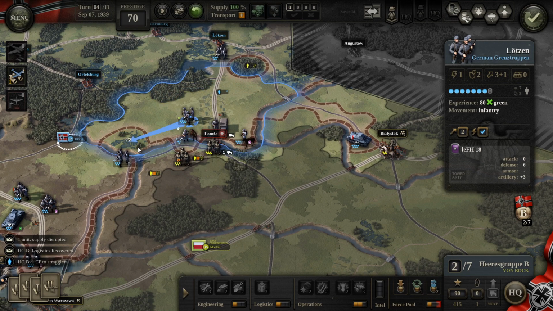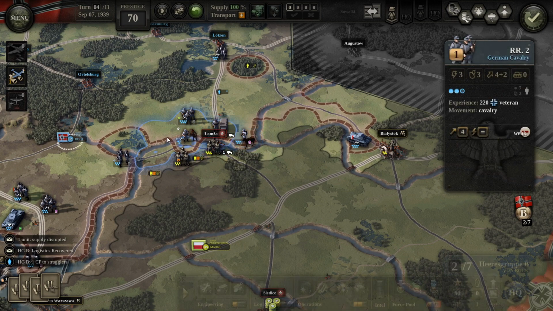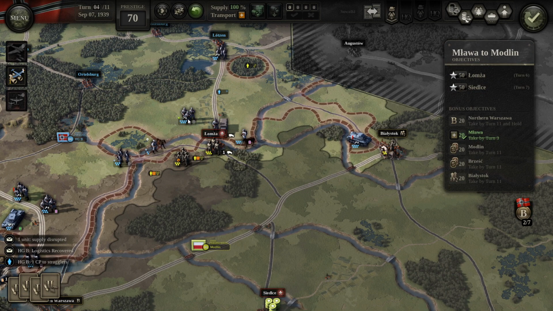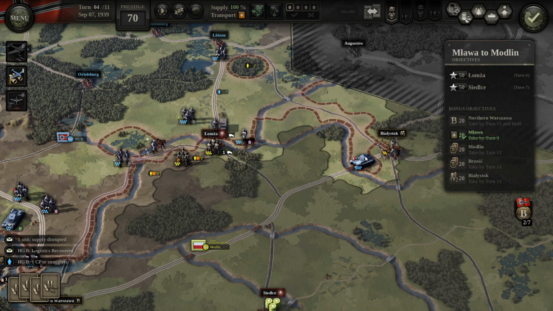This unit can't do anything particularly exciting. I guess we'll just stay there. Actually, maybe we'll move like this. Oh, we can't cross that. We can move over that water. We can only do it next turn. It's alright. I think we'll stay like this. It's fine. Now here we're gonna go around to Bialystok and we're gonna stay there.